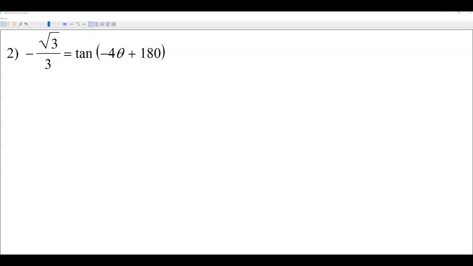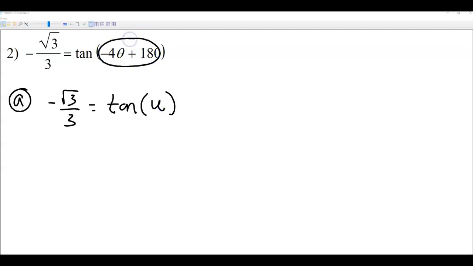And so at this point, I would encourage you guys to start pausing the videos here and seeing if you can do each step before me. So what would the first step be? Pause the video, see if you guys can do that. The first step would look like this. The first thing you were supposed to do is replace everything on the inside here with a simple letter, and I just choose to use the letter U. Okay? All right, go ahead and solve for U now. This is still part of the first step. So go ahead and solve for U.